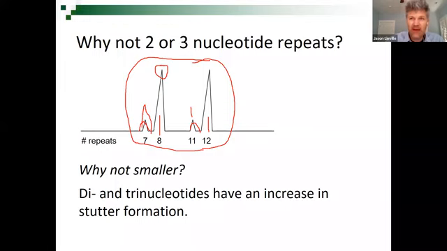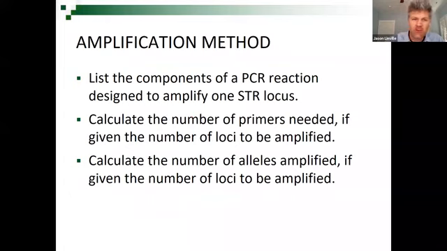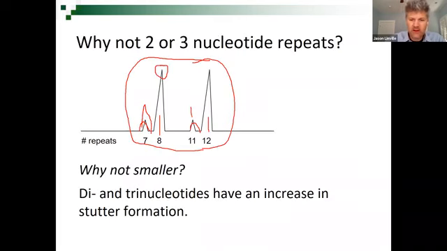Okay, so just know that, you know, subject to degradation, hard to multiplex, and stutter, those are all 3 of the issues for why we use tetranucleotide repeats. Okay, but I don't think I'm necessarily going to make you associate the stutter with the smaller ones and the other with the bigger ones. I'm just going to sort of ask you, why do we use tetranucleotide repeats? Okay. All right. There's a mistake here.